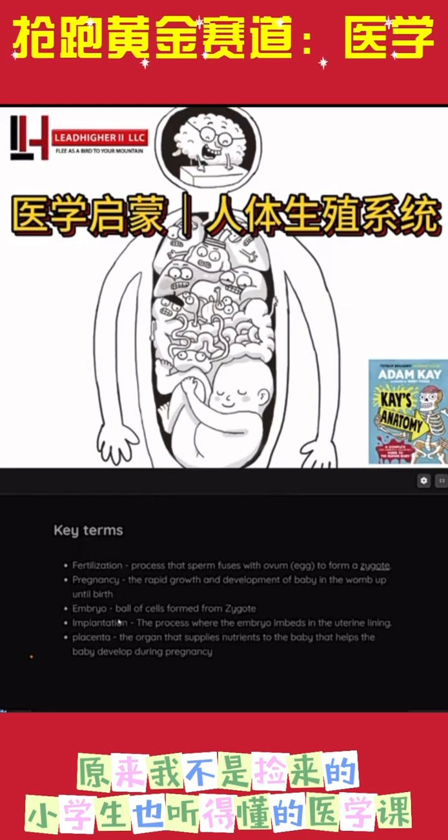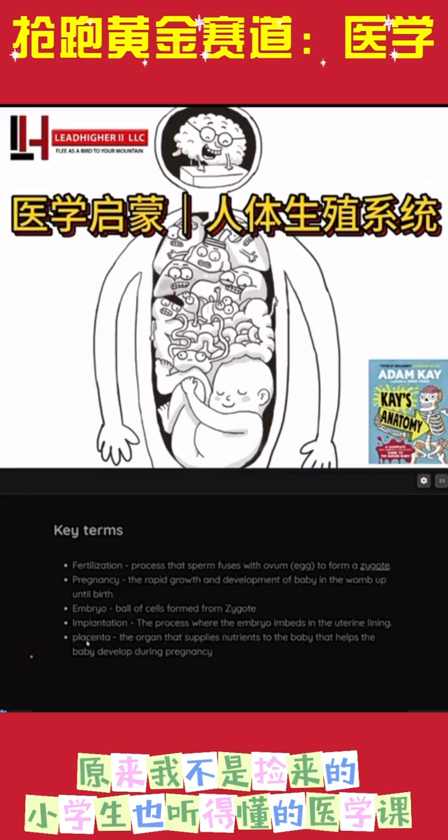Embryo, ball of cells from the zygote. Yeah, so you have the zygote first, and then when it goes from 1 cell to 2 and through cell to 4, we call that the embryo stage. That's an embryo. So there's these different names for the baby as it goes through growth. Now we have implantation. That's the process where the embryo kind of embeds or sticks into the uterus.